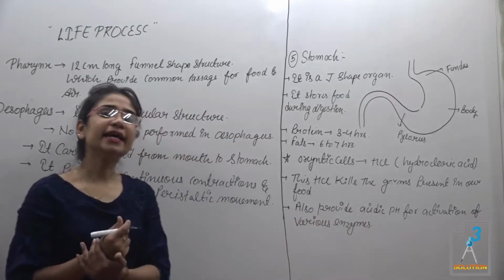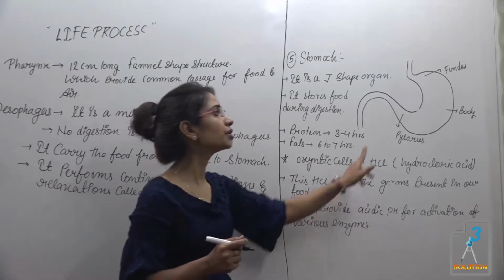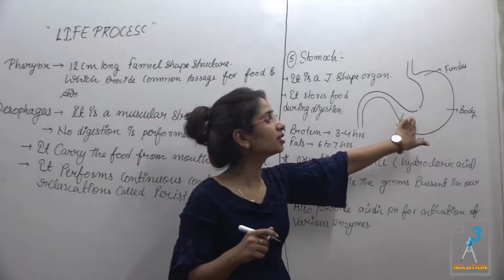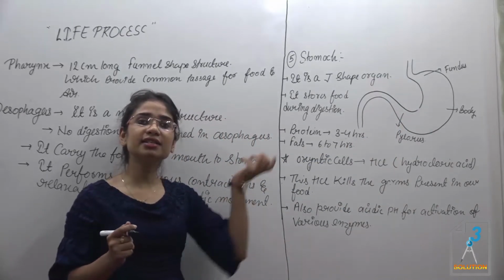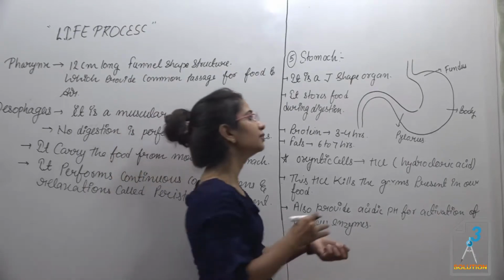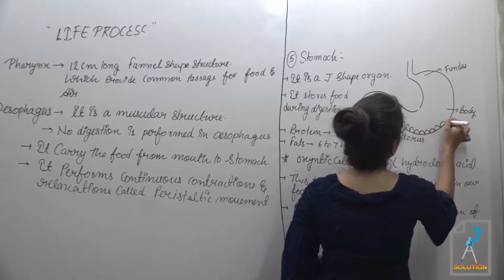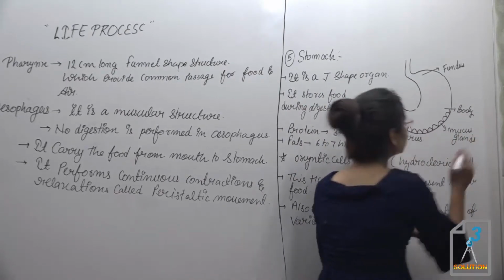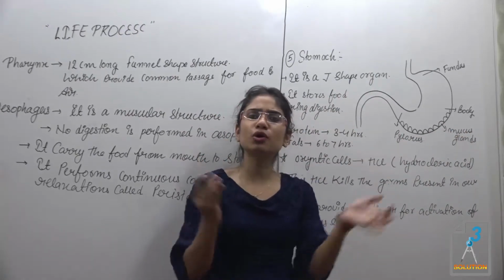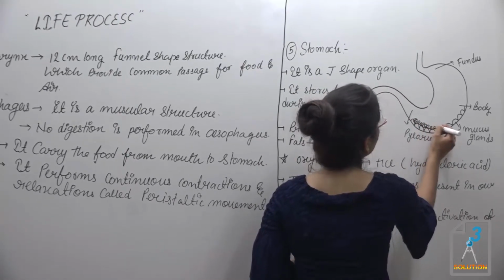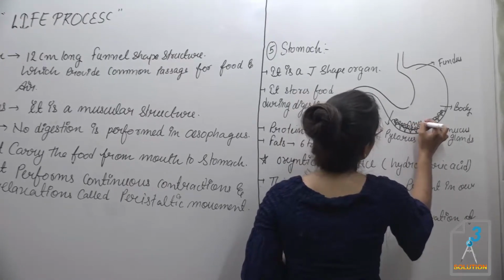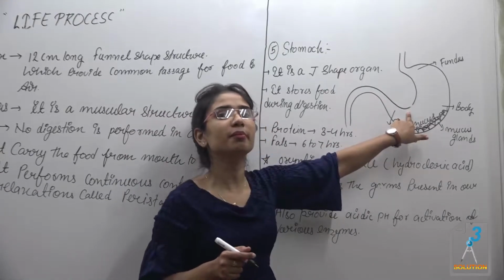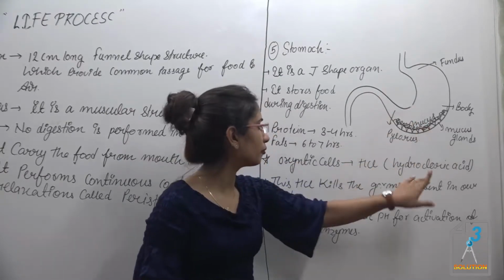Next up in the stomach, the HCl is secreted by the oxyntic cells. So the stomach is a delicate organ. So why is the HCl not harming the internal portions of the stomach? Why is the HCl not burning the internal portions of the stomach? That's because on this internal surface several mucus glands are present, and these mucus glands secrete a lot of mucus that gets deposited on the inner lining of the stomach, and this thick lining of mucus prevents the inner lining of the stomach from getting damaged by the harmful effects of the HCl.